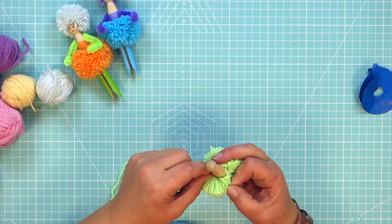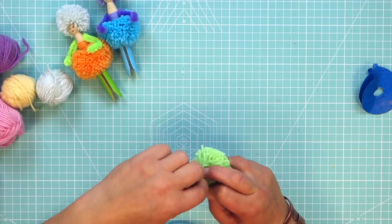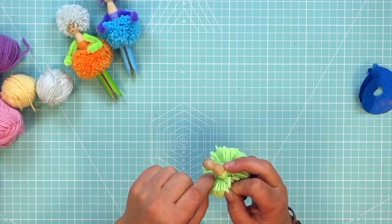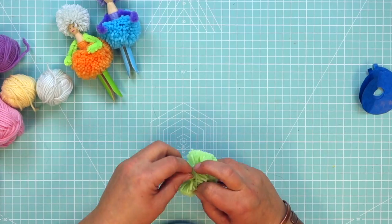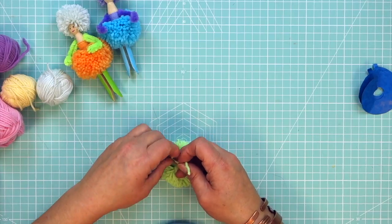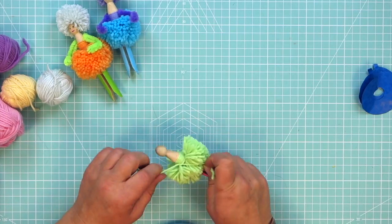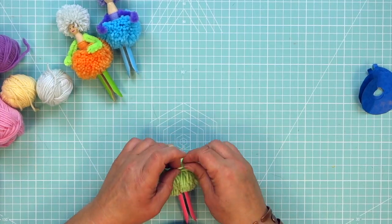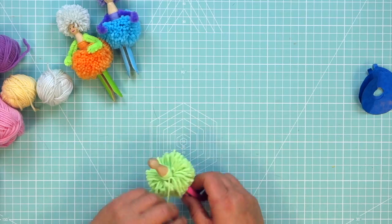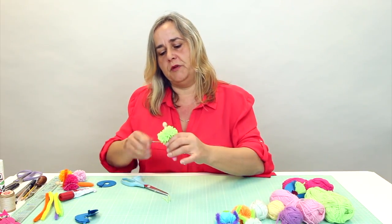Hold your yarn. Wrap it around her body, pushing it down. So, try to make sure the wraps don't overlap. So you can build up a nice bodice and just tie it together at the back. And then you can just trim those ends so they match up with the edges of the skirt.